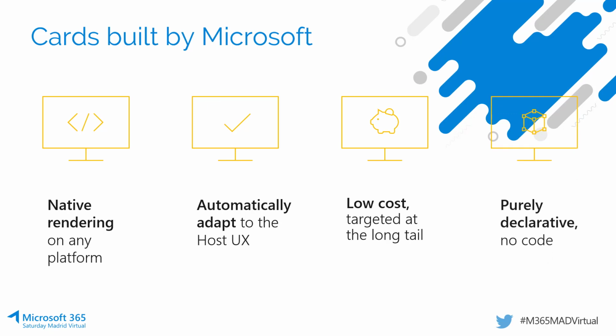And lastly, it is also a very secure technology, because whatever you put in this JSON definition of the card has to follow the JSON schema. If there is anything that is not in the schema, it won't be rendered; it'll be rendered as plain text. So it is really secure, because you can't inject any malicious code or do any other harmful thing to the end user.